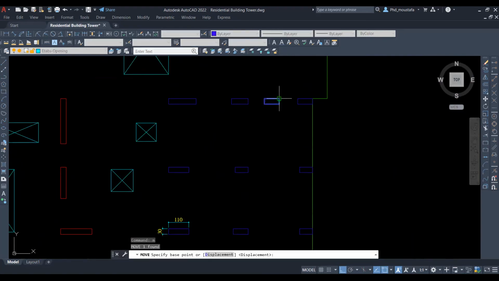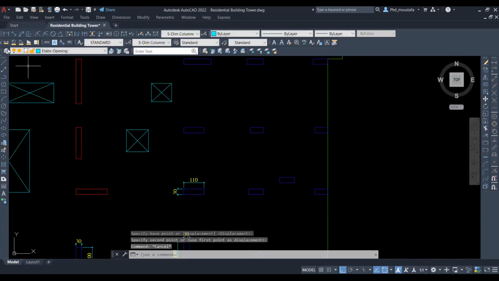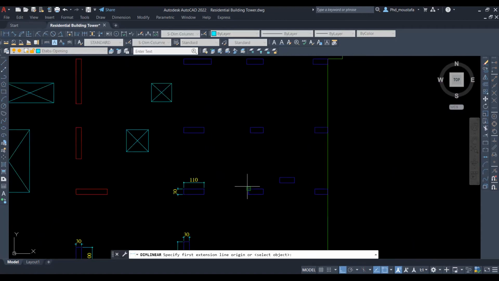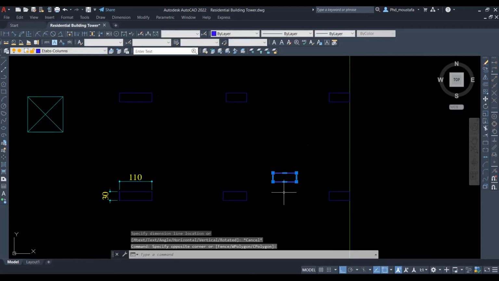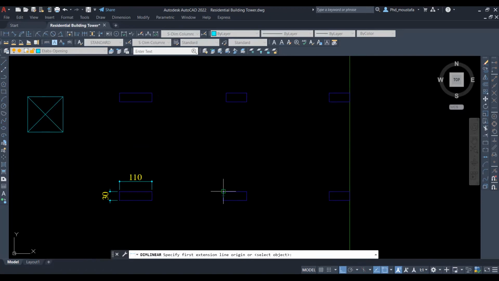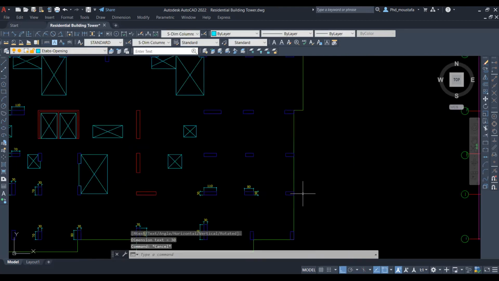Let me see. Maybe this one. Okay, this one. So move this one. Replace it here. Draw order. Send to back. And remove. So now this one's 80. Similarly for this.